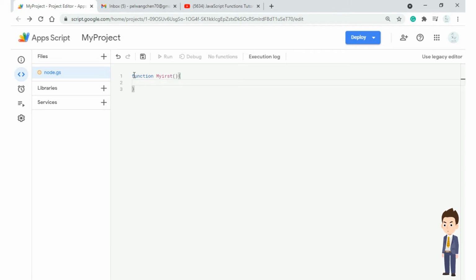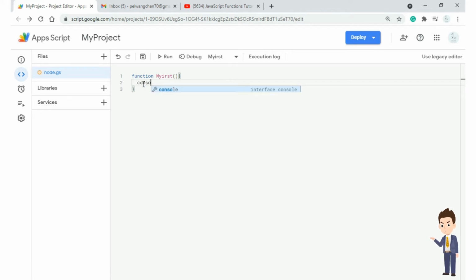As you know, when we work in Visual Studio Code, Sublime, or any other platform, we have to call the function at the end of the script. But in this Apps Script, we don't have to call the function. Here I will save the file, and as you can see, the file has been called back. So we don't have to call the function.